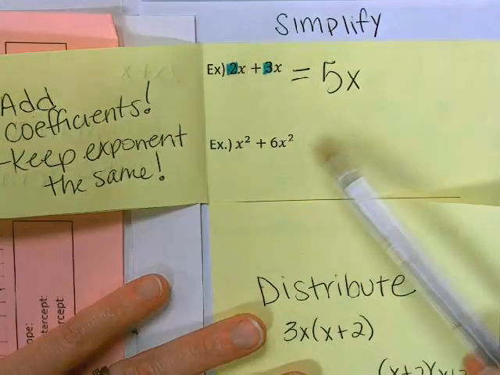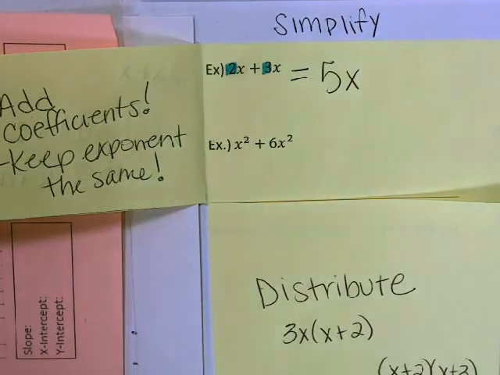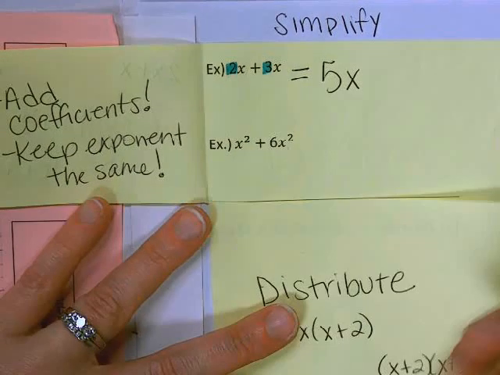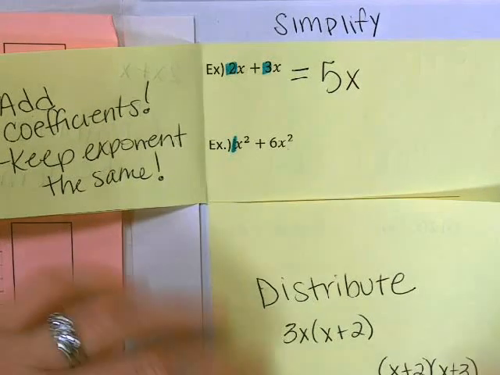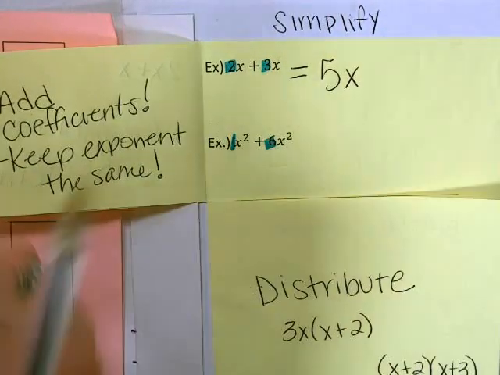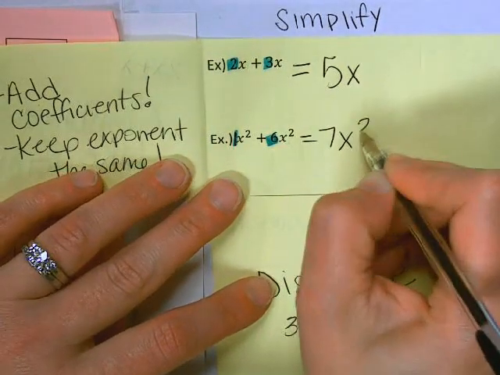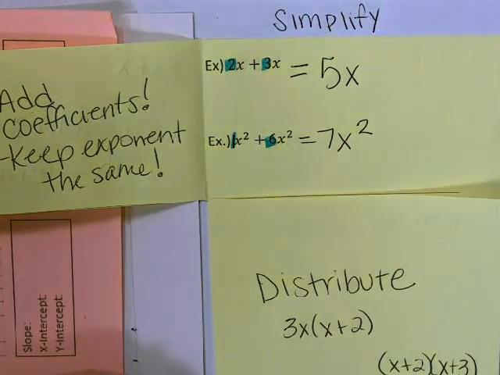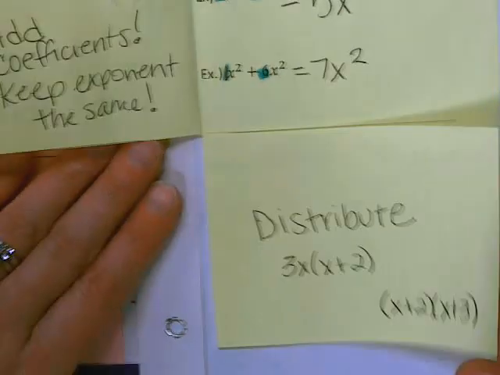On this second one, we've got x squared and 6x squared. They both have x and they both have an x squared. So that means that we can put them together. So remember, hiding before the x squared is a 1. And then we also have 6. So this is 1 plus 6, which is 7. And remember, we keep the squared the same. We don't change it on that one because we're adding. So that's simplifying by combining like terms.